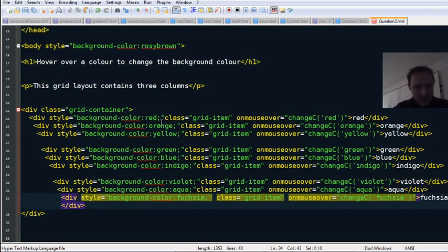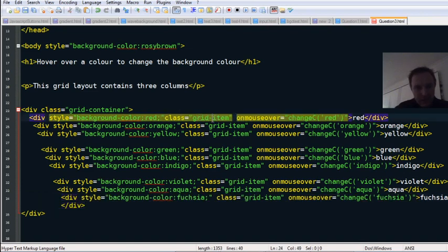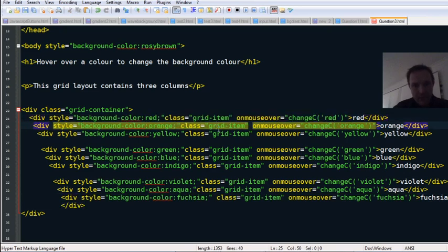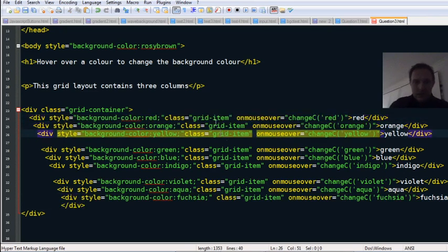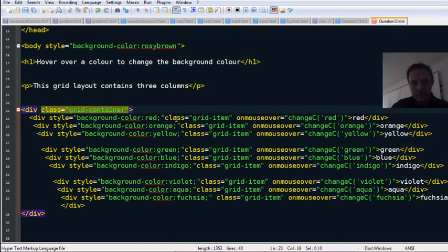Okay, so after I've given the divs a background color, we're assigning the div a class, and this is the grid item. Okay, and the grid items will be related to this grid container. We'll do the styling in a moment.